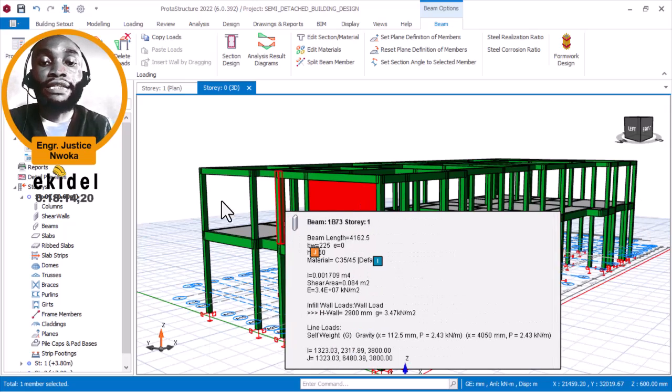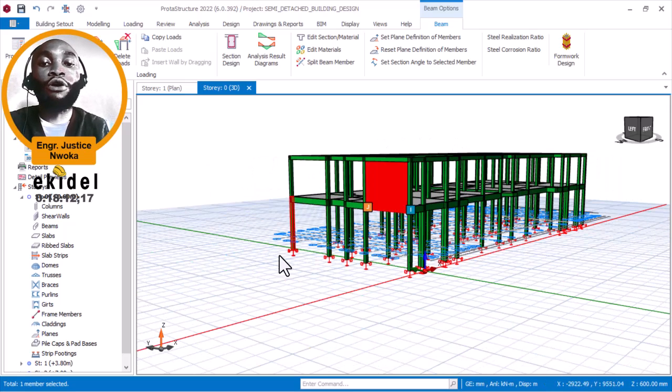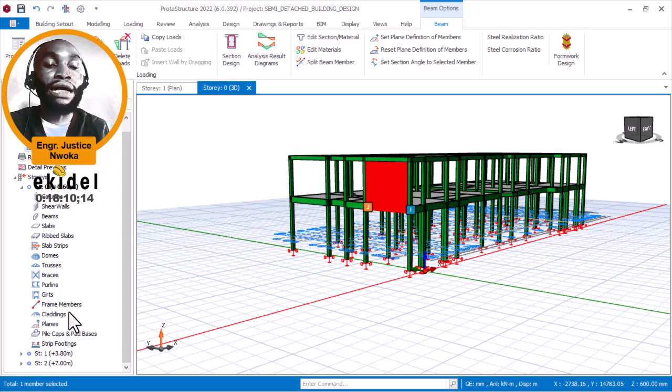Go back to our software. Okay, then to add wall load on all the stories, what I'll do right now is make my story 1 active, because currently we are on story 0 that is active. The reason why I chose story 0 was to have a clearer view of my grid lines not affecting.